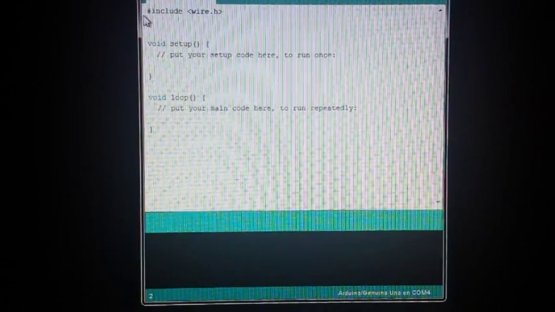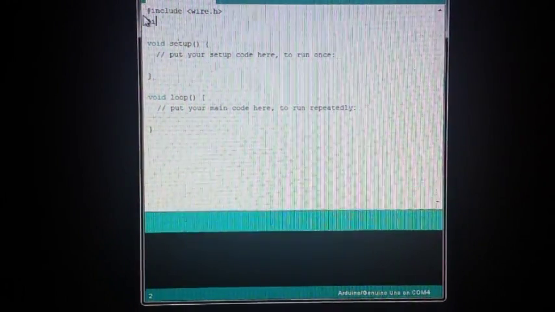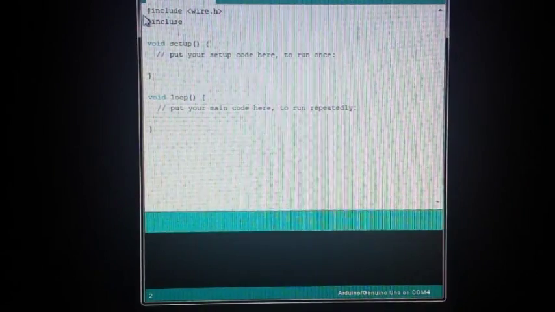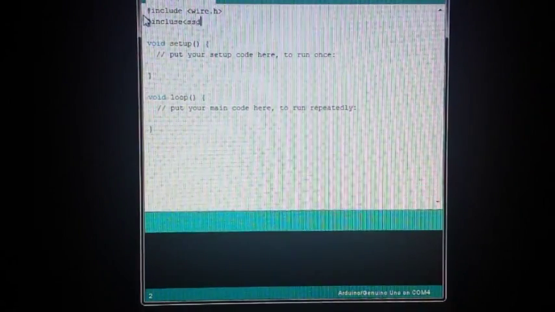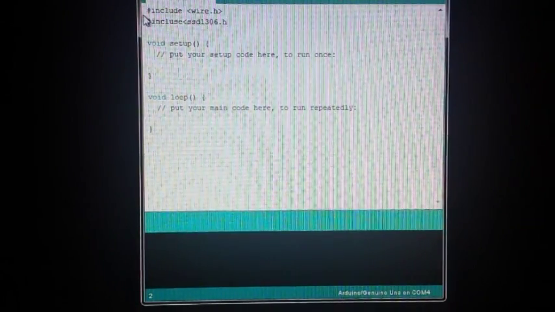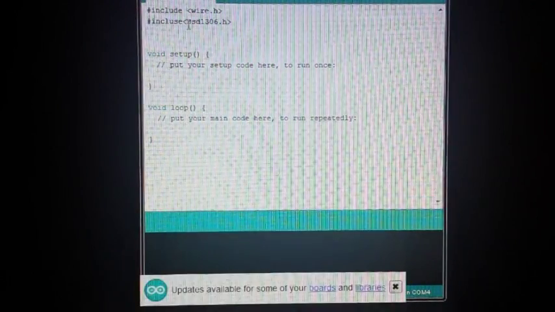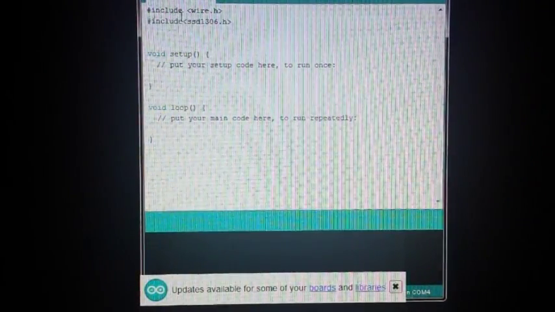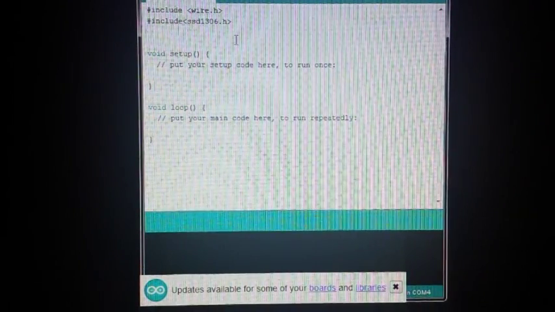That is the library that allows us to talk to I2C devices, and the SSD 1306. They end in the .h. Make sure you add that. And that is how you add libraries. However, they work considerably better if you spell things right.